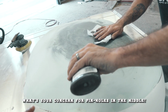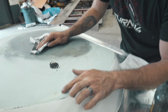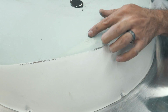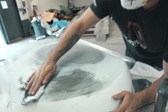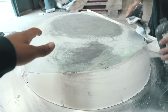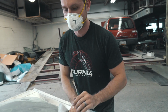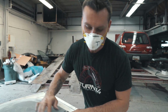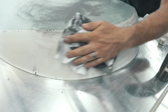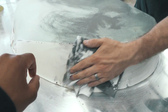What is your concern for pinholes in the middle? Well, see all this. If I prime this, there would be a bunch of pinholes, and then when I make the mold, it'll have a bunch of pinholes in it. Waviness doesn't matter, because this is all the mold flange surface technically. So all of this is straight and correct. I'm only going to keep that section once I make the part.